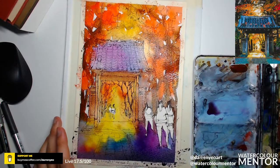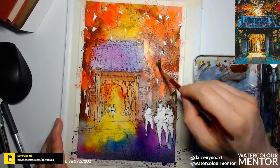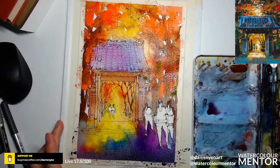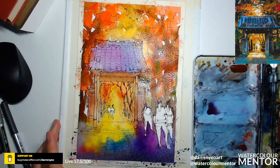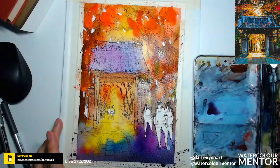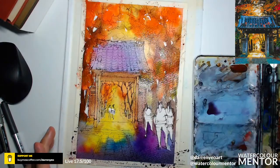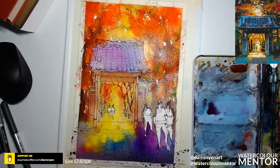Yeah, let's have a look. No, actually, it's kind of a green color. We got some sap green. Pick up a bit of sap green. I think that's what I'm missing in some of these areas. We can drop in some of this. Maybe not all the trees are this kind of bright orange, but I do want to leave a lot of those oranges in because it is a fall scene. So a bit more orange in some areas. If it's the same tone the whole way through, just change it up a little. Okay, like that. Okay, good. A bit more darkness behind here, the door, like that.